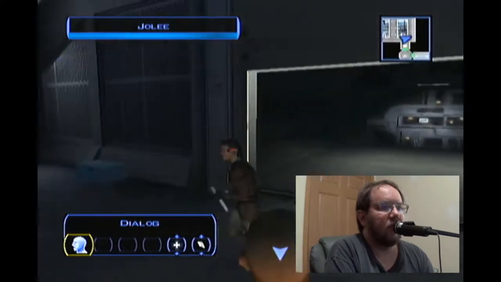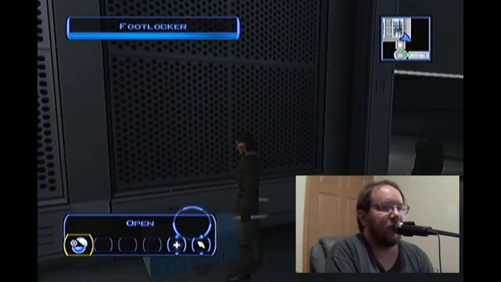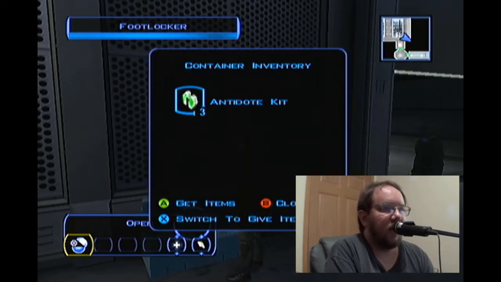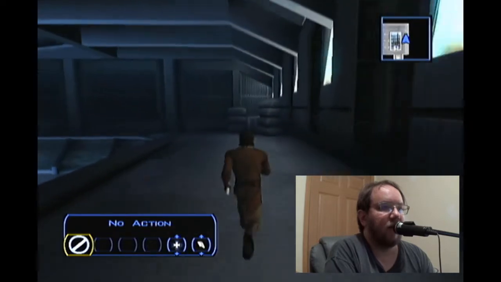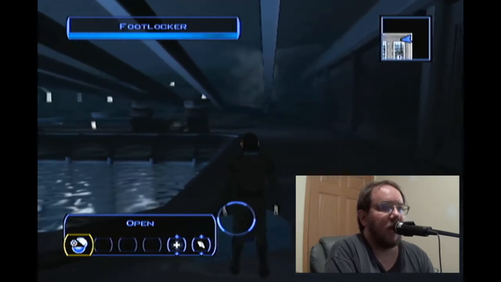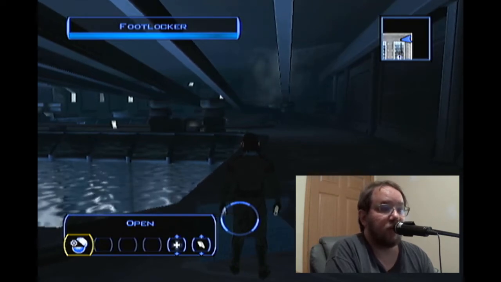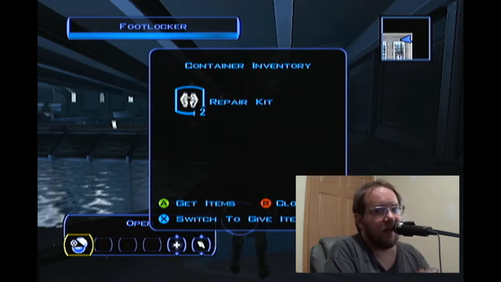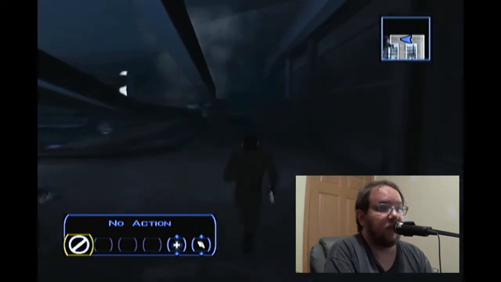Alright, so first thing you might notice is this foot locker here. I walked past it, but I saw it as I was walking past. There's 3 antidote kits in here, and that's a good enough reason for me to mention that if you have any items that make you immune to poison, this is a good place to equip them. I have the bio antidote package, but unfortunately I don't have the implant feat, so I can't actually use it on my character. Breath mask will be a good thing to use here too. There's 2 repair kits. Those are good for droids, but I can't use them here.